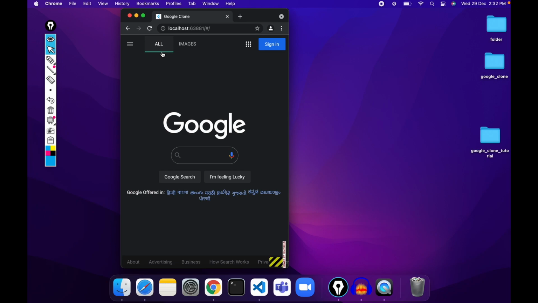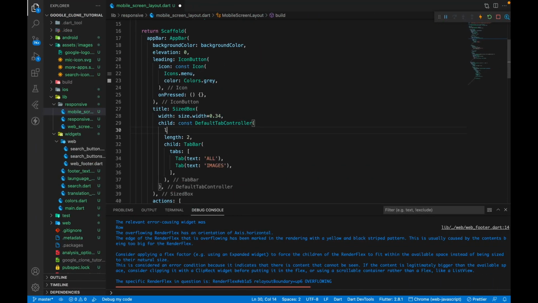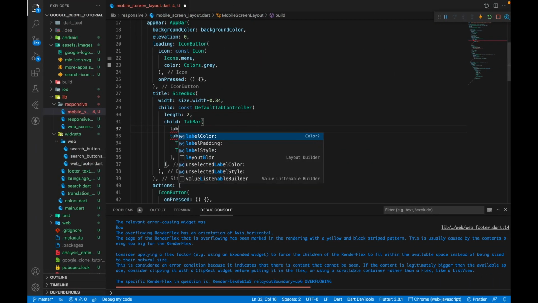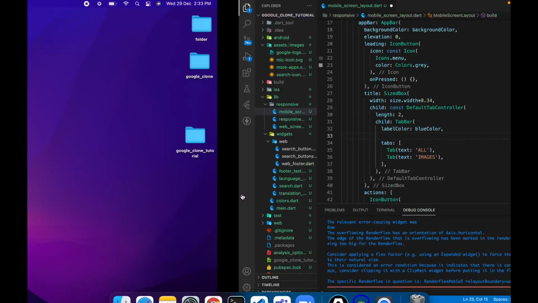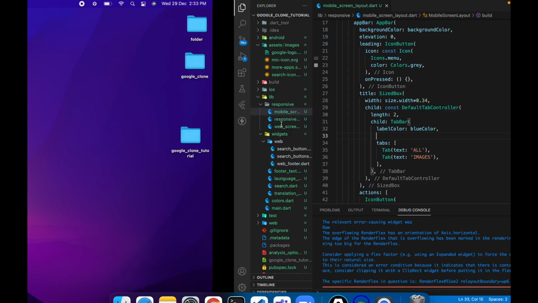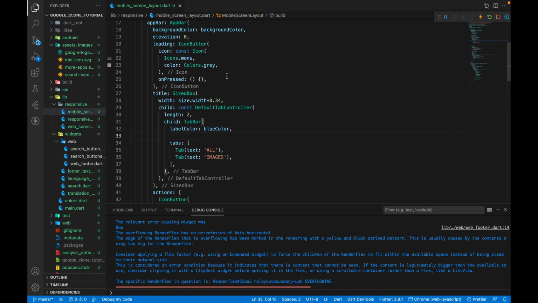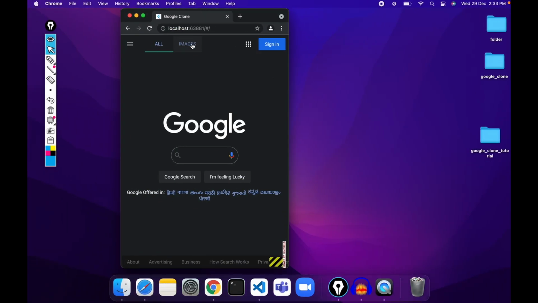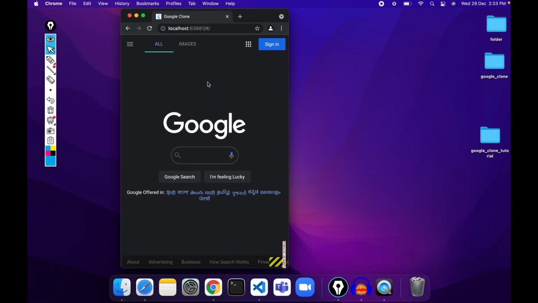Now the only problem over here is, well, now the label color, this part over here, and the label color, which is this part. So to change the label color, what we can do is, in our tab bar, we can have label color, and the label color will be the blue color, which is this color over here. And then we can save this. Now you can see the label color has turned blue, but what we want is unselected label color to be colors.gray. So if it's not the selected tab bar, we want it to show up gray. So we can save this, and again we can see this happening.